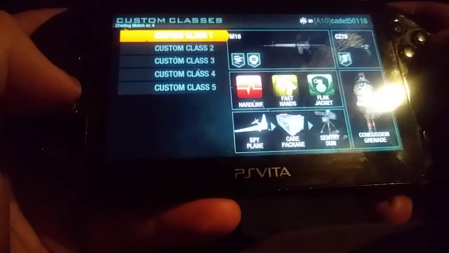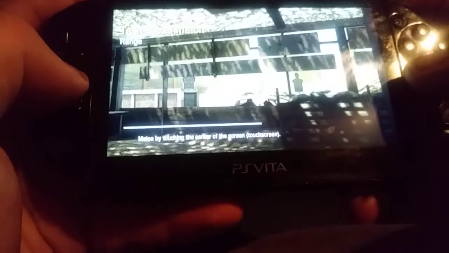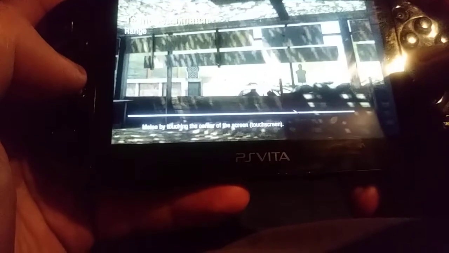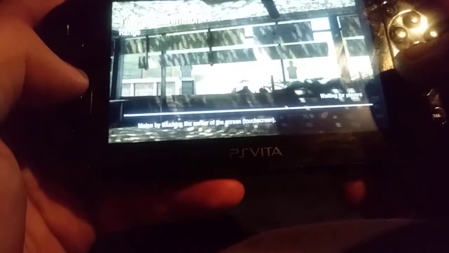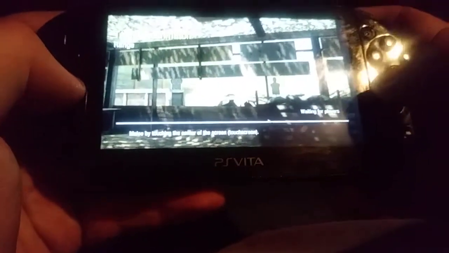So this is the multiplayer. It looks like we're going to the range. One thing kind of cool is I just changed memory cards, and all of my saved information is not on the memory card, but I guess either on the Call of Duty servers or something like that, because I was able to load up all of my information just now, which is pretty awesome that it's able to switch between memory cards like that.